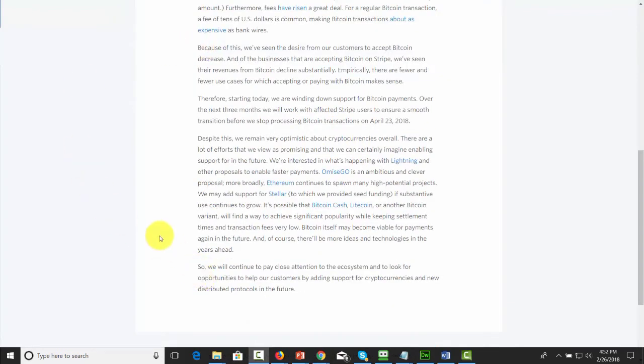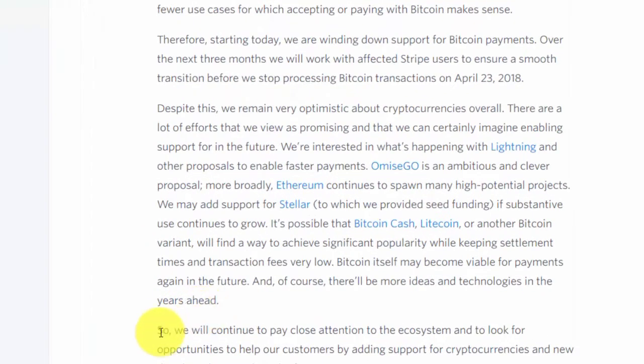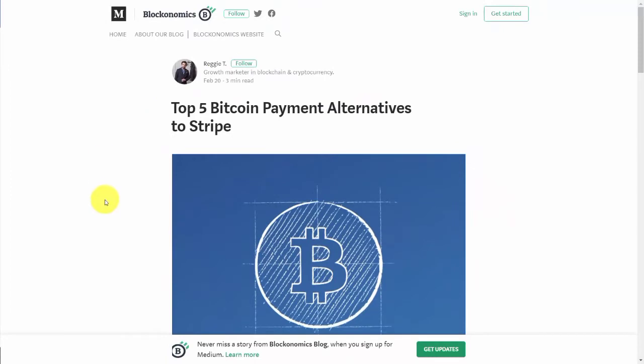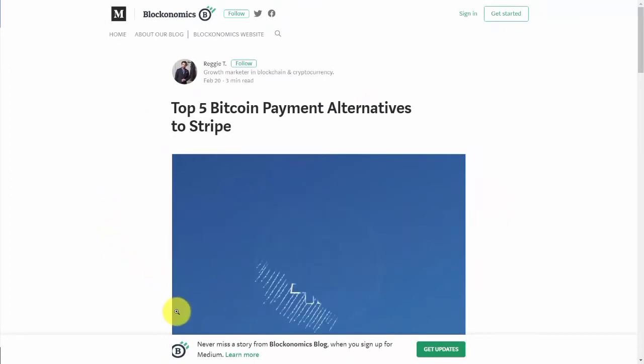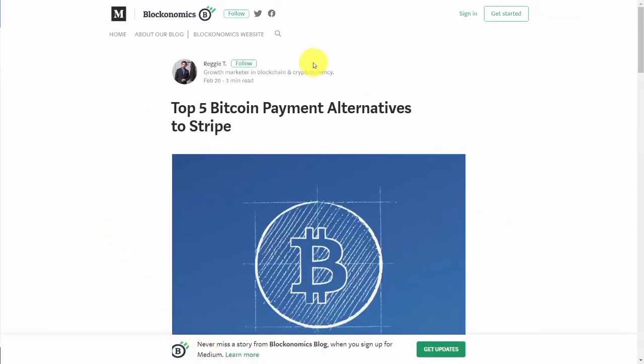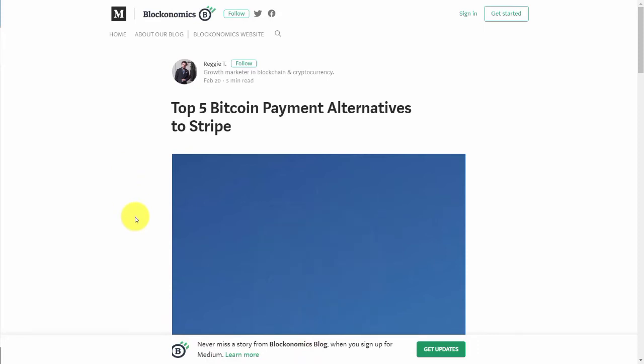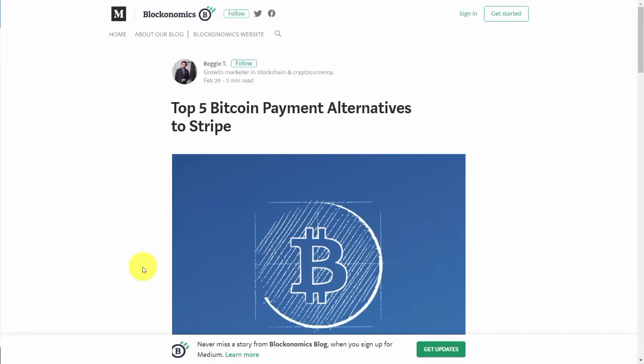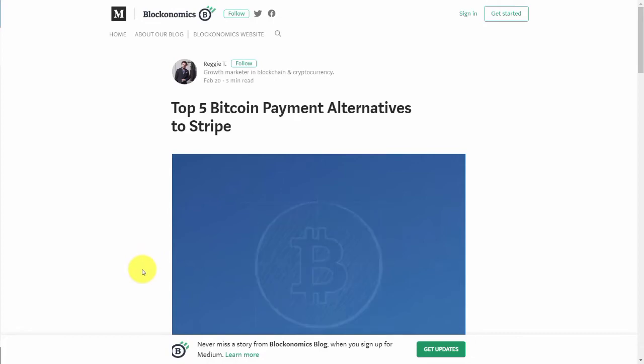Now, they've discussed the reason that they have decided not to do this. They've discussed possibly using other cryptocurrencies, but currently they're not going to consider cryptocurrencies at this time. Now, there are other payment processors that do similar things to Stripe. However, in terms of working into your regular online business processing, we'll need to explore that in this course.